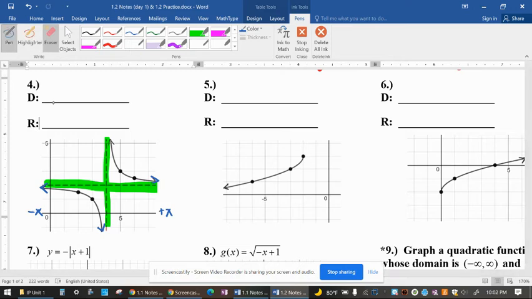So I'm going to read this part, right? From left to right, this curve will never intersect this piece. This curve over here picks up where the other one left off in a way and goes forever to the right. Because of this break, because of this little space right here where there are no ordered pairs, we need to be careful and not say that the domain is negative infinity to positive infinity. We're going to look at one curve at a time.